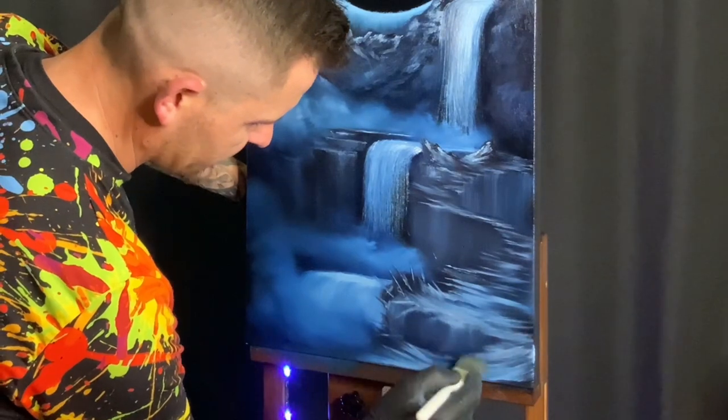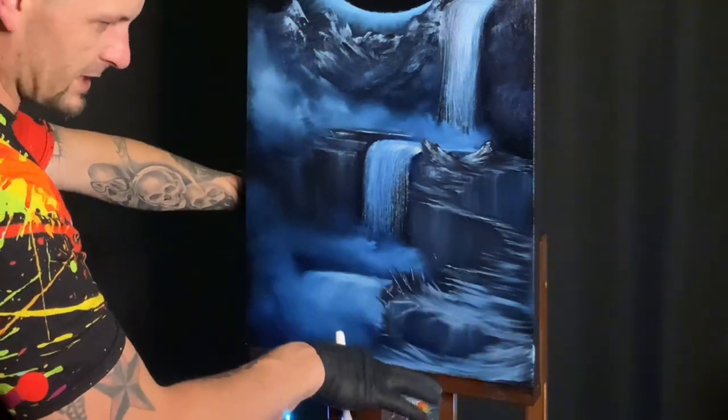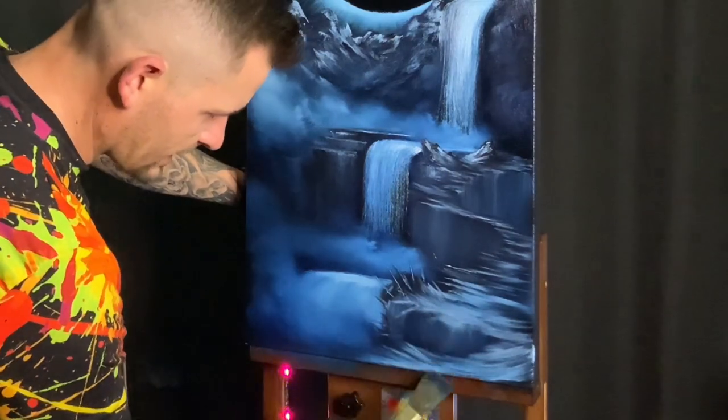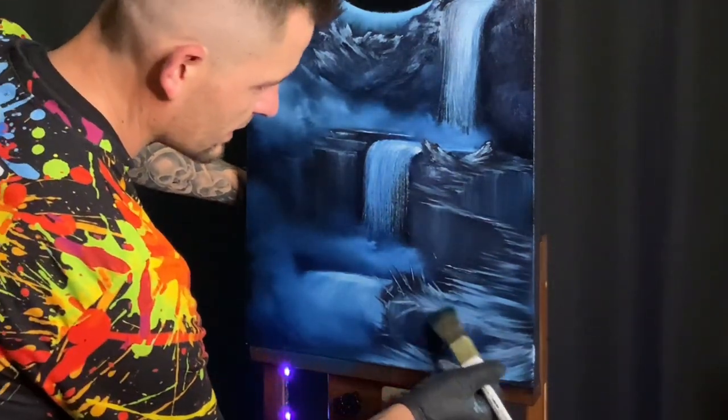Maybe this will work if we pull it down. Maybe it might look like this. Maybe it looks like some of that little snow or whatever it is leaked over the edge. Maybe if we went like that and drug it over the side with a little rounded flick over there, it would do the same thing, right?